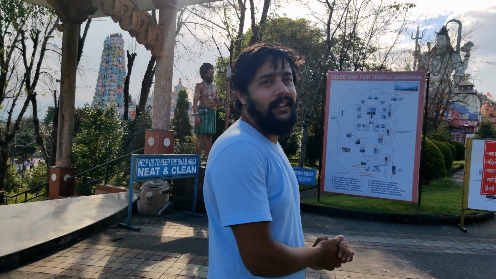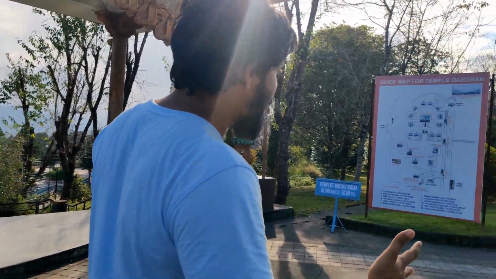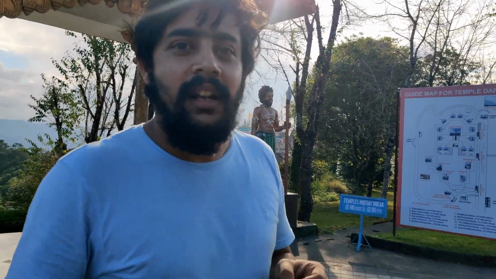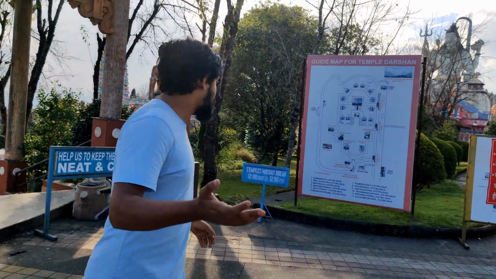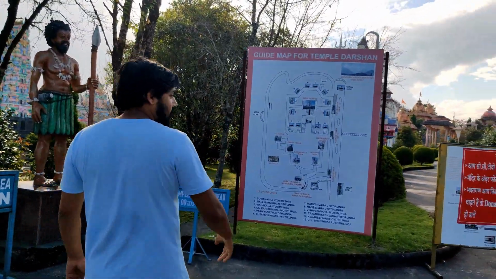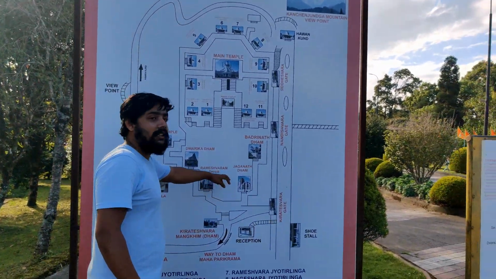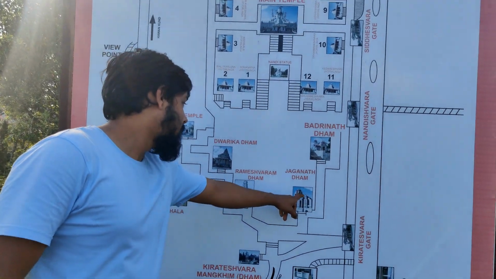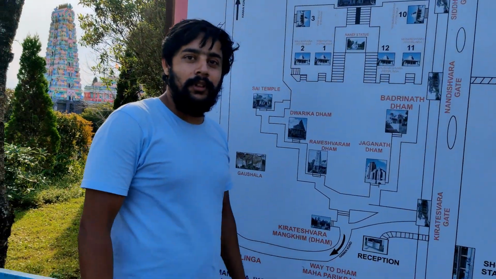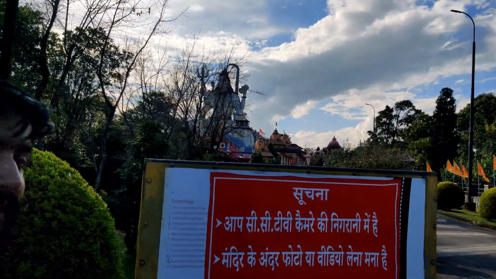Guys, we are here at Char Dham. Here they have made miniature versions of the different pilgrimage sites around India. I don't know all of them, so I'll just refer to this guide over here. As you can see, there is a version of Badrinath Dham, Dwarka Dham, Rameshwaram Dham, Jagannath Dham. That's the reason it's called Char Dham. We'll be exploring this area, and see ya guys.